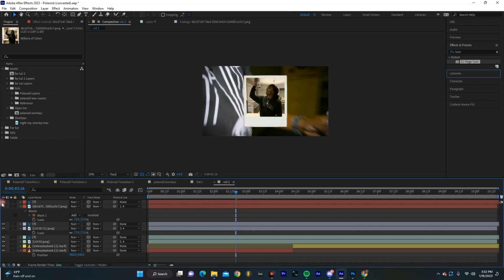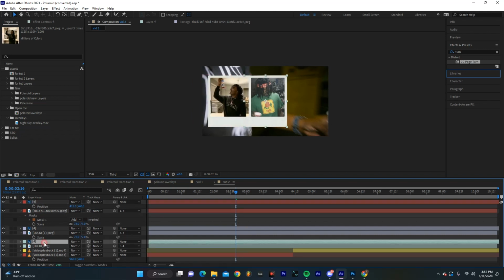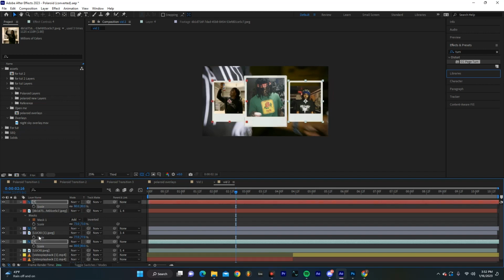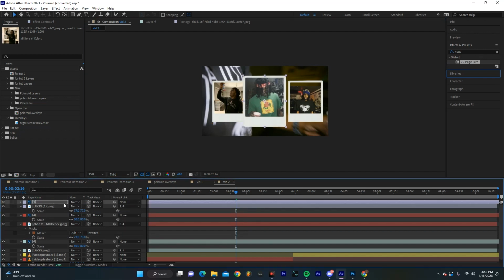And we're going to turn these all back on, and we're just going to start moving around some of these other layers so we can come up with a cool composition for this. I think something like this is kind of fun. Maybe scale these 2 down. And I'm actually going to have this one be the highest one in the timeline. And we'll just kind of move these around a little bit as you see fit.